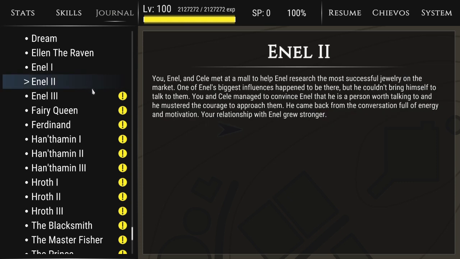Anel, too. You and Anel and Selly met at a mall to help Anel research the most successful jewelry on the market. One of Anel's biggest influences happened to be there, but he couldn't bring himself to talk to them.